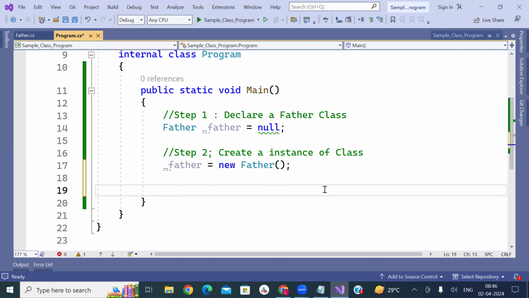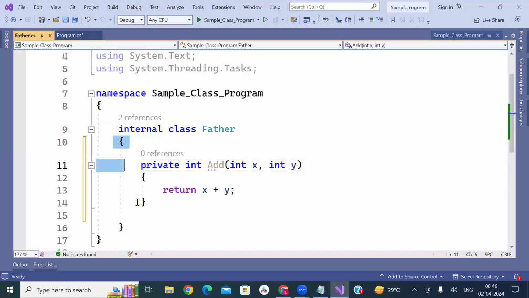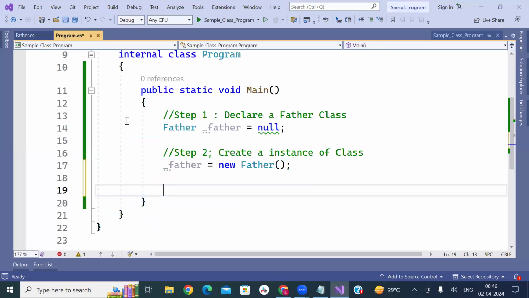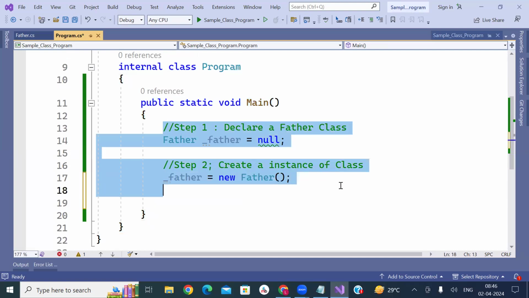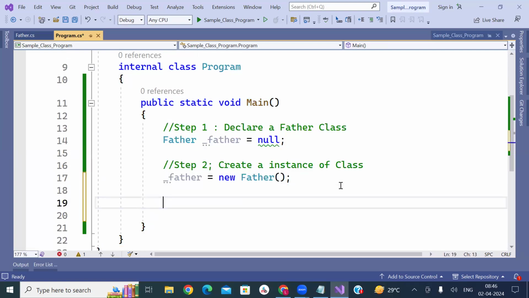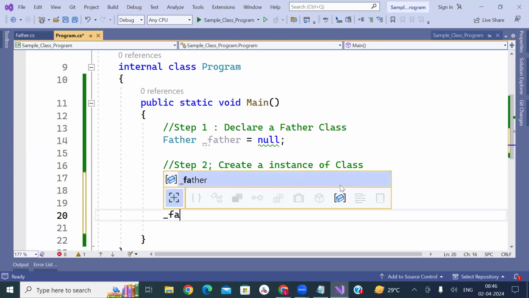I have two classes, the father class and the program class, where I'm calling my father class method in the program class. So both are two different classes, right? Have you got my point? In the program class, I'm trying to create an object of the father class and access father dot.